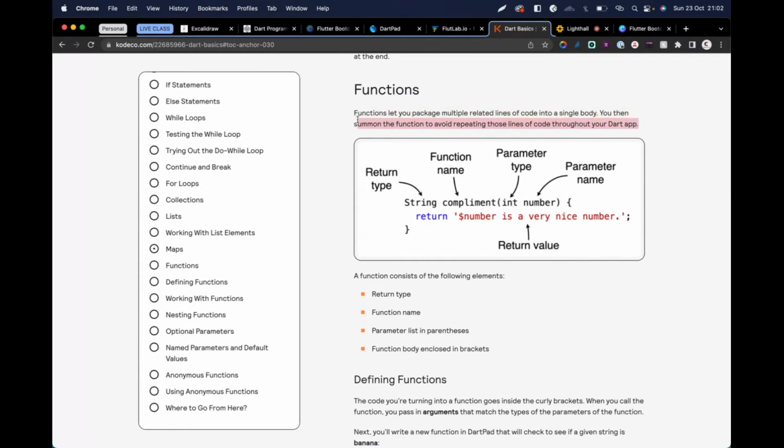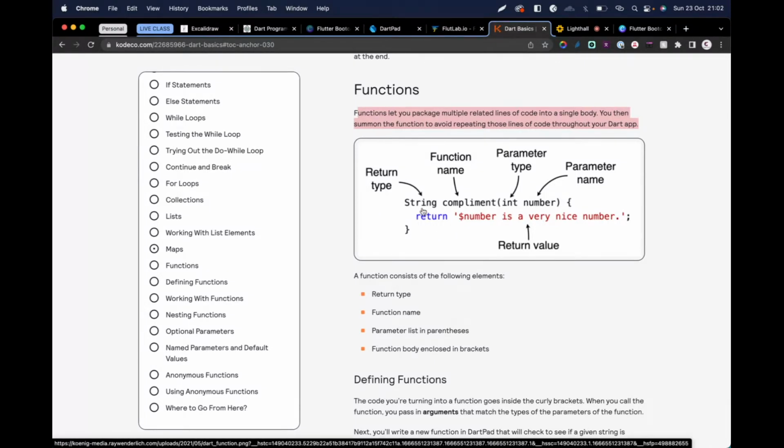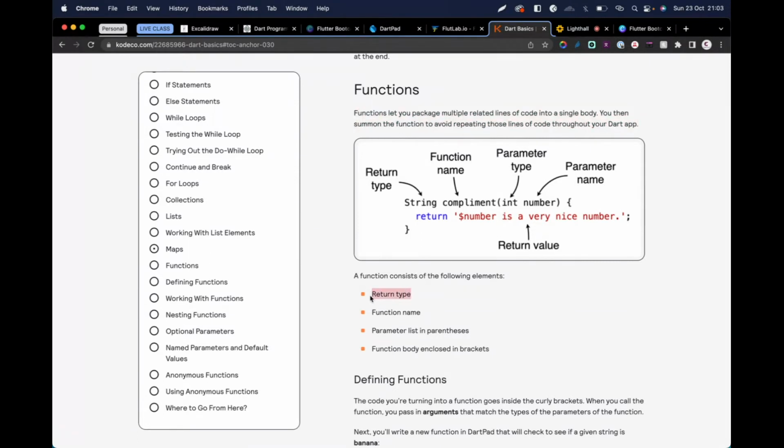You can then summon the function to avoid repeating those lines of code. That's basically a function. So how to create a function: a function consists of the following elements. It has a return type, it has a function name, it has a parameter, and it has a function body.